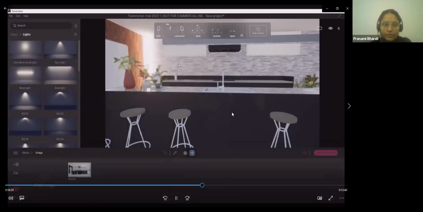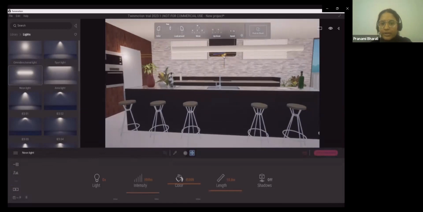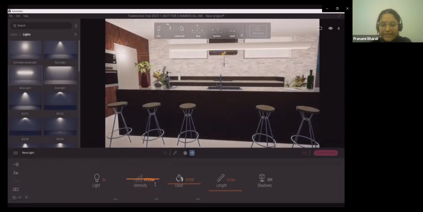Okay, so you can see I'll just put this light here, and it will be placed here, right? So you can even adjust it where you want. Okay, so I'm placing it in here, and after that you will see we can change the intensity of the light and all, right? You can see I can turn the light on and off, as I said, according to the daylighting. If you don't need the light, you can switch it off. You can see it can create wonders accordingly.